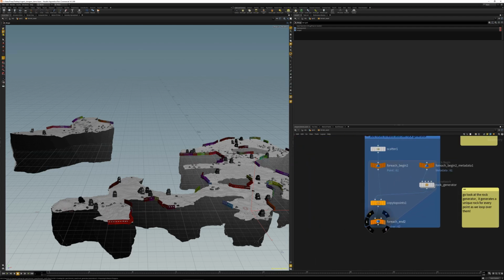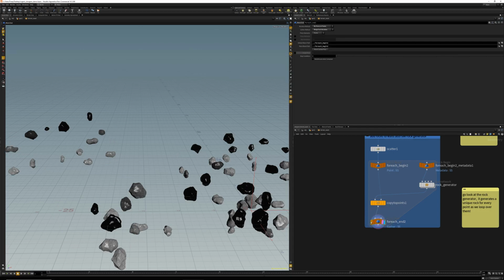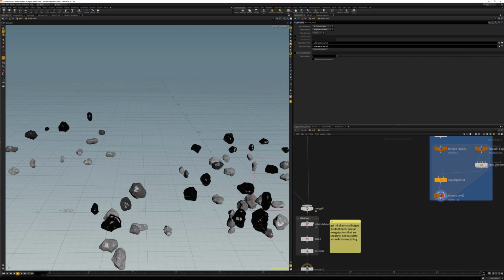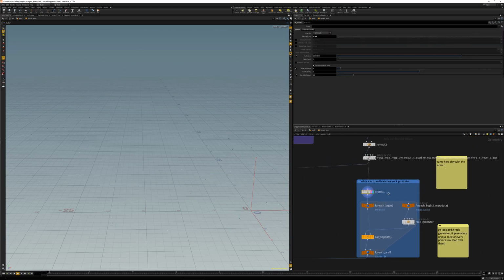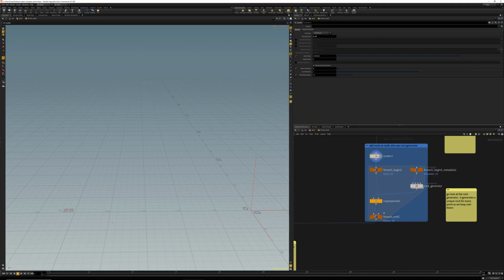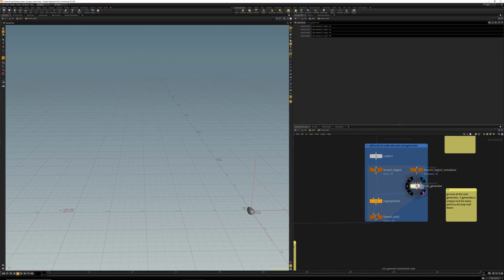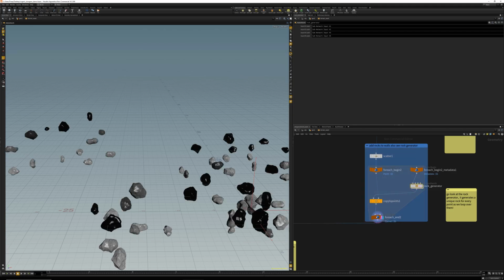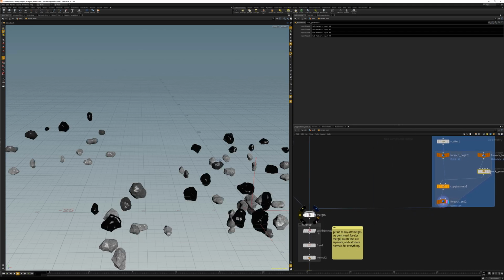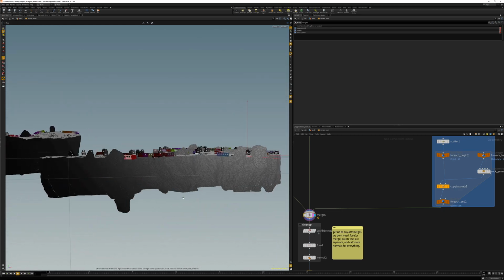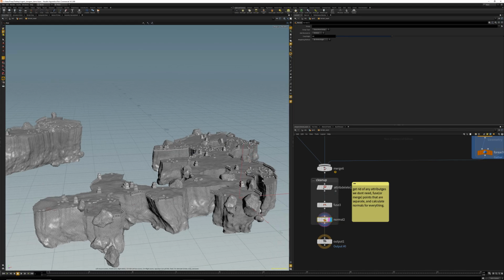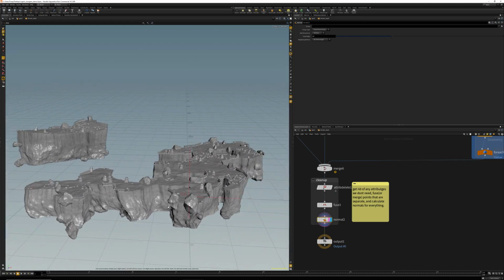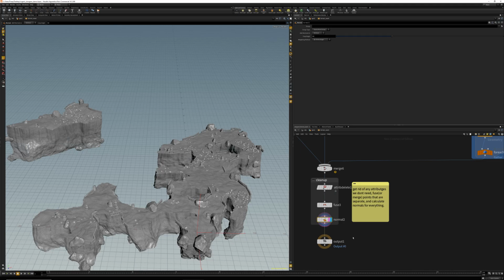Last thing I wanted to add is some random rocks. In this case I built a little tiny rock generator. What you can do is it just loops over a bunch of points we scatter on the sides of the walls, and then it generates a unique rock for each of them, and it just places them all. So we get to something like this. Now, the only thing we need to do is clean up our attributes, and that's pretty good. Pretty happy with how that looks.